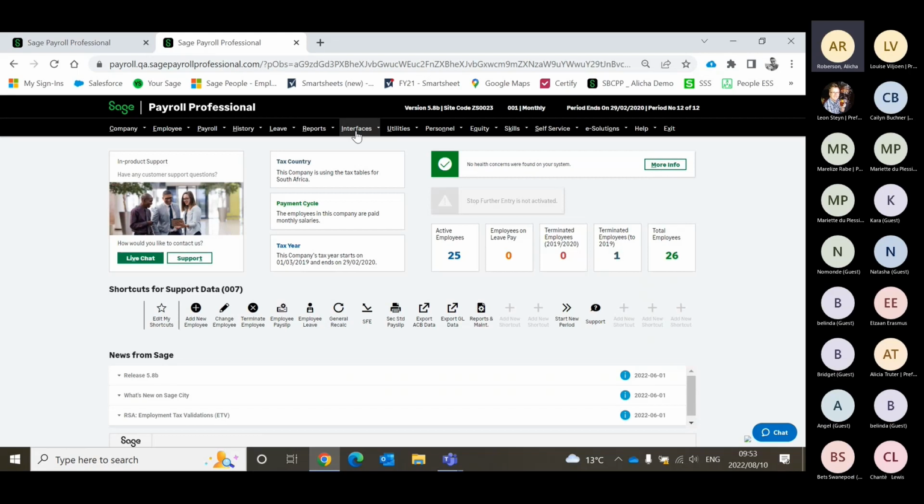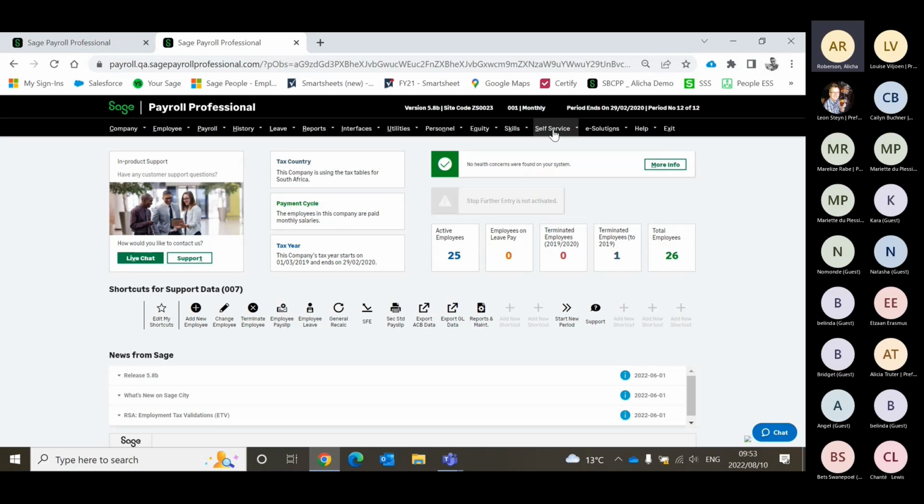If you, however, want a workflow system, where people can log on, apply for leave, and it comes through an approval process, so one or multiple people approve those leave transactions and it automatically imports into the system, that is the module that we call self-service. So it's a profile per employee where they will be able to do four things: apply for leave, change personal details, claims, if you do claims in your company, things like travel claims, reimbursement, subsistence, and then lastly, payslips.